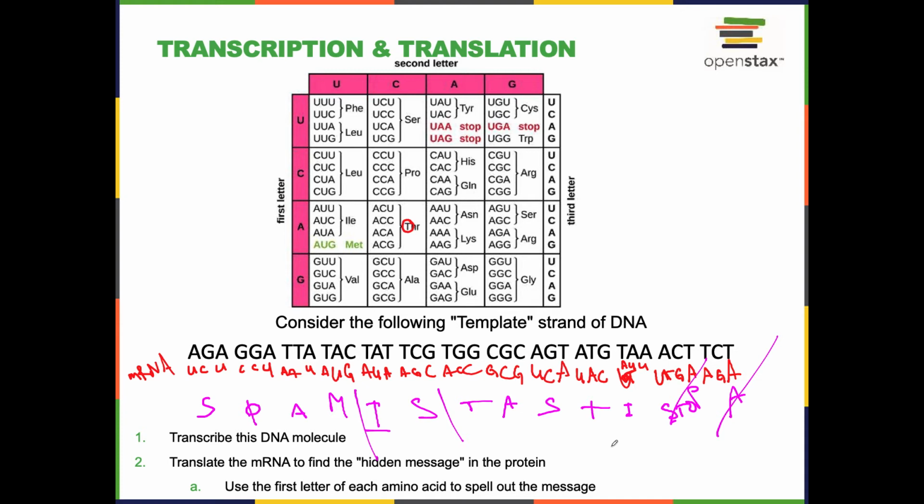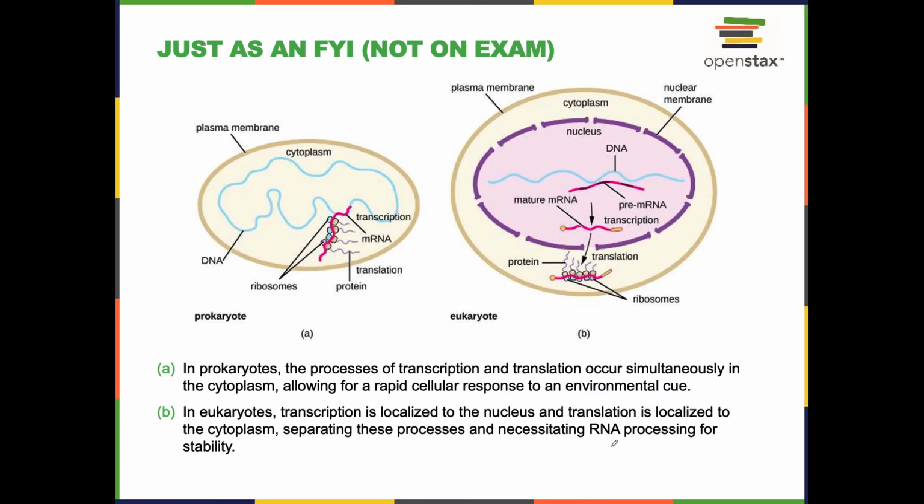I know genetic code. I just want to add one little thing. We call this an FYI, right? It's not necessarily going to be on the exam. Okay, by not necessarily, I mean it's not going to be on the exam. But just want to point out some of the differences between reality of what we talk about versus reality of what actually happens, right? And then some of the differences between eukaryotic and prokaryotic transcription and translation, right?